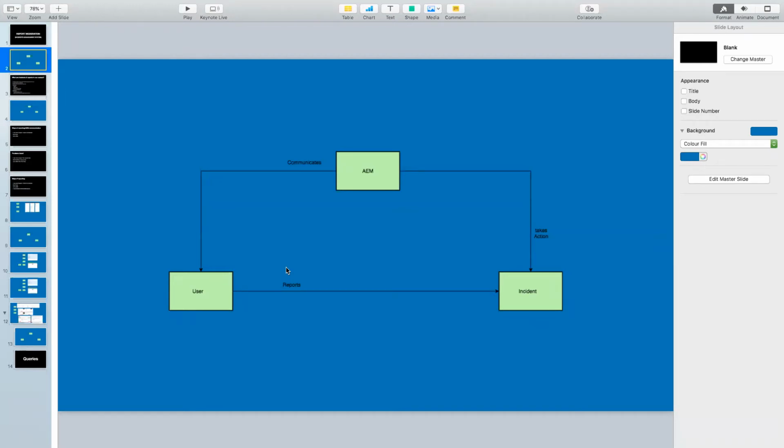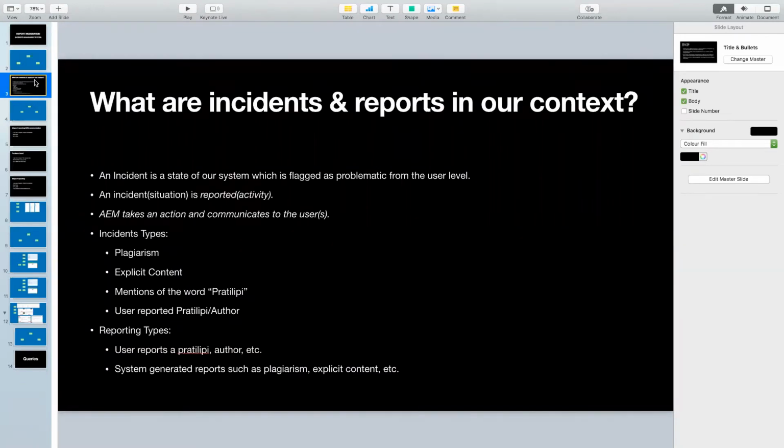If he feels that it is something worthwhile taking an action, he changes the state of the author. Like he can block the author, he can delete the Pratilipi or move it to drafted. And after doing this action, the AEM communicates it to the user.